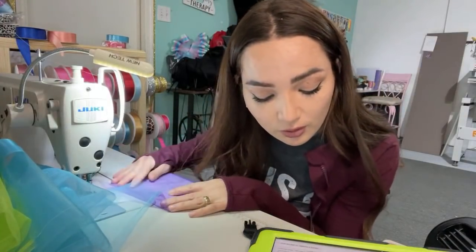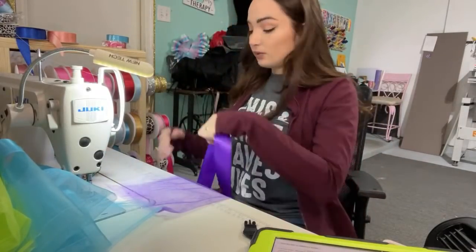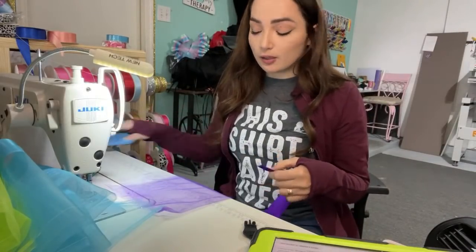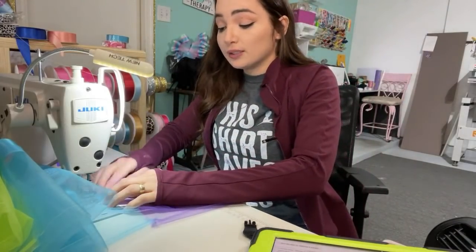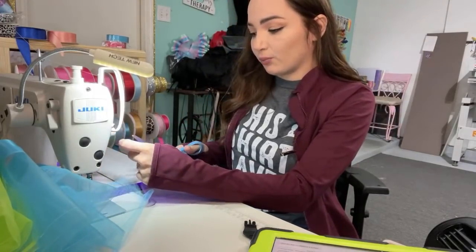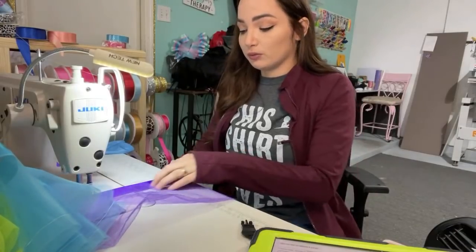When you use an industrial Juki, there is no going back. Yeah, it's ridiculous. I would have never thought. I had been eyeing it for a long time and I was like, but it's just a sewing machine, you know? It just does straight stitch. There's no zigzag, no buttonholes, none of that. So I was like, why would I pay $1,000 for that? But yeah, totally worth it.